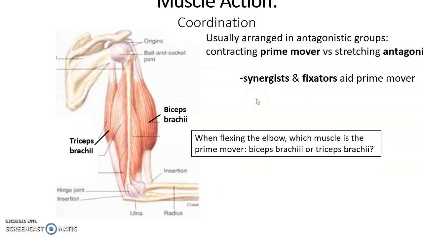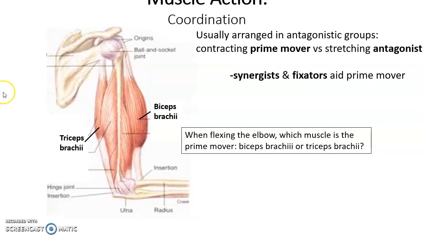All right, usually our muscles are arranged in antagonistic groups. Antagonistic groups have the prime movers. The prime movers are contracting to generate the force to move something, and opposing them are the antagonists, which have to relax and stretch to allow the movement to occur. Now, let's be honest, they're not actually fighting against each other. It just means that one set of muscles does one motion, the other set of muscles does the opposite motion. So one set has to contract, the prime mover, the other set has to relax, the antagonist.